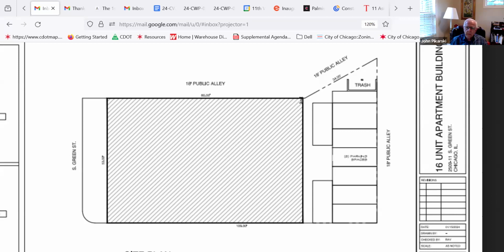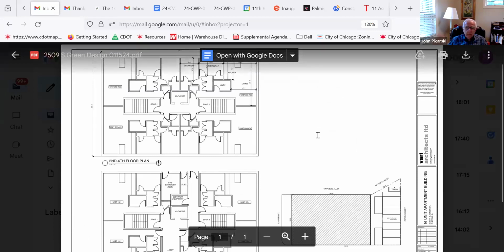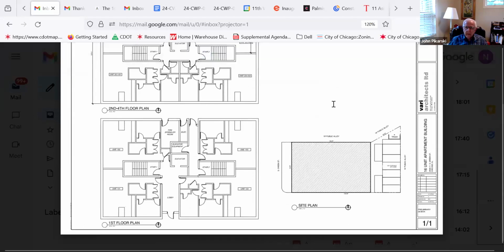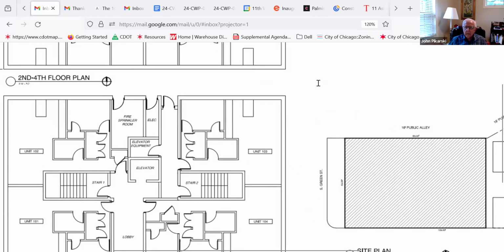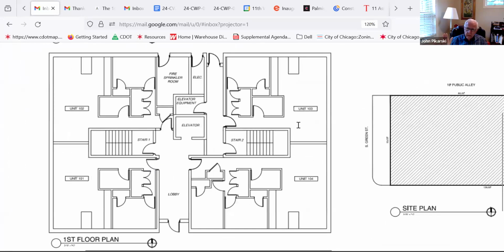We had originally styled this as two buildings, one a five flat and one a six flat. And as you and we know, building two buildings is very inefficient, financially inefficient, because you have two separate foundations, you have side yards, you have two separate walls between the buildings, and it adds significant cost to the construction, and for no benefit.